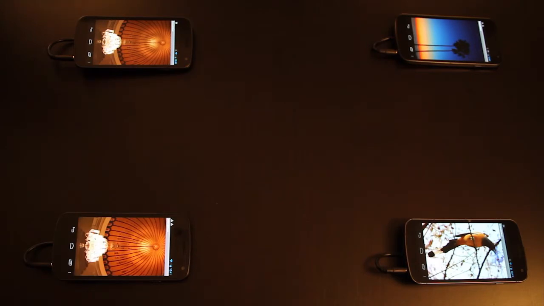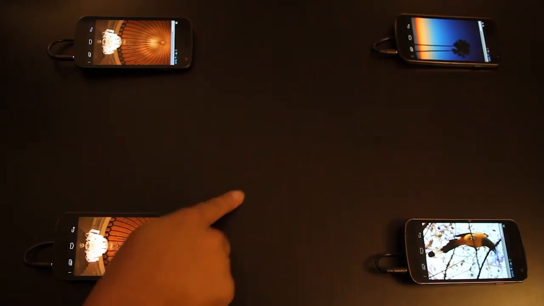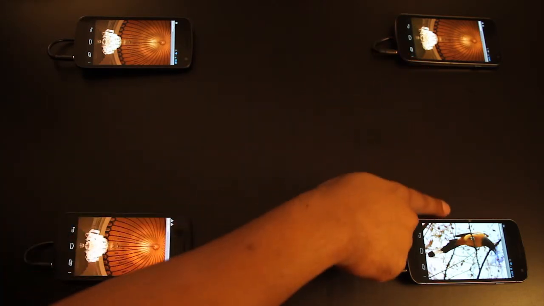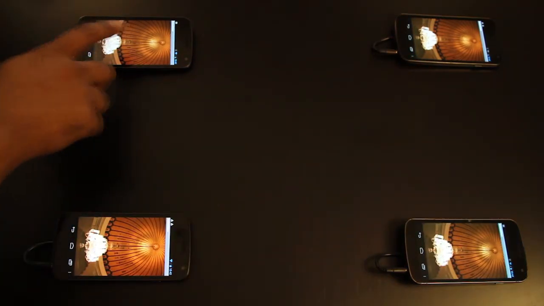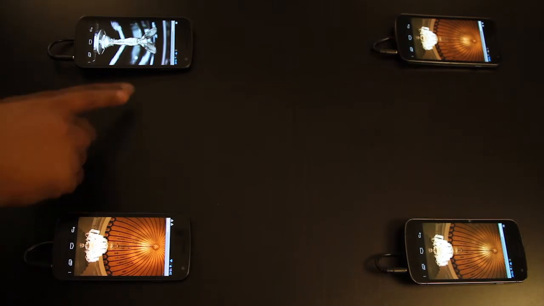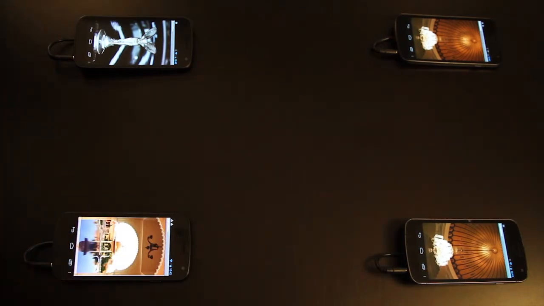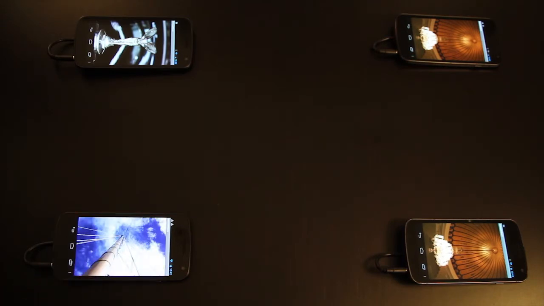SurfaceLink works well with more than two devices as well, as it robustly disambiguates between participating and non-participating devices. Here we have four devices, and when the user drags the finger from one device to another, the other two devices detect that they are not part of the gesture and do not react.